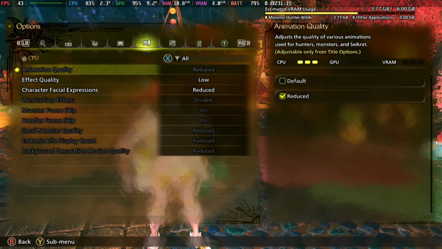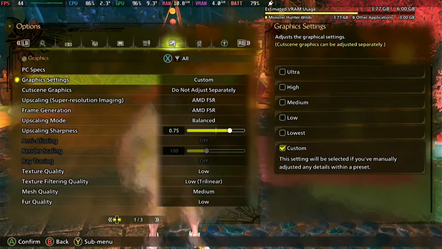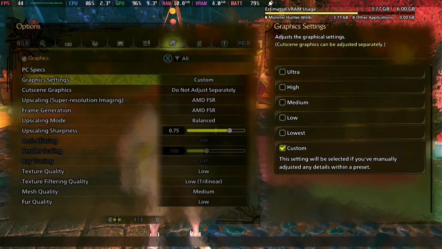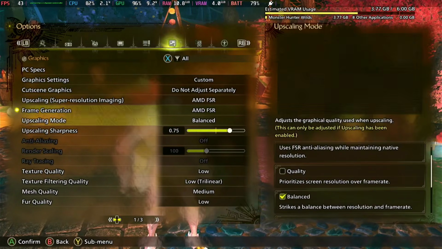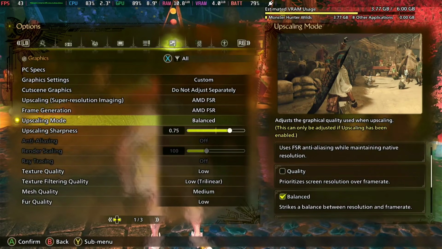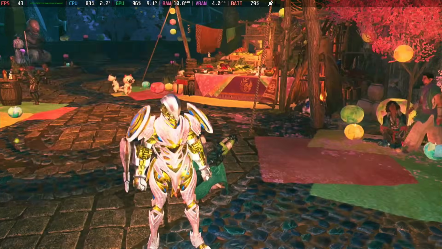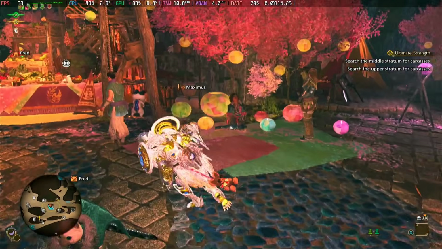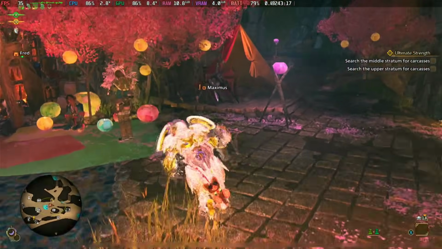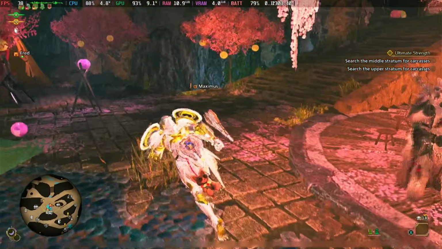But our configurations here on the graphic settings, it's set to low. Then frame gen is on. Also upscaling is balanced. Then I just put the sharpness on 75. So here we're having around 40-ish FPS. Sometimes it drops down to 30-ish. But it never goes below 30.